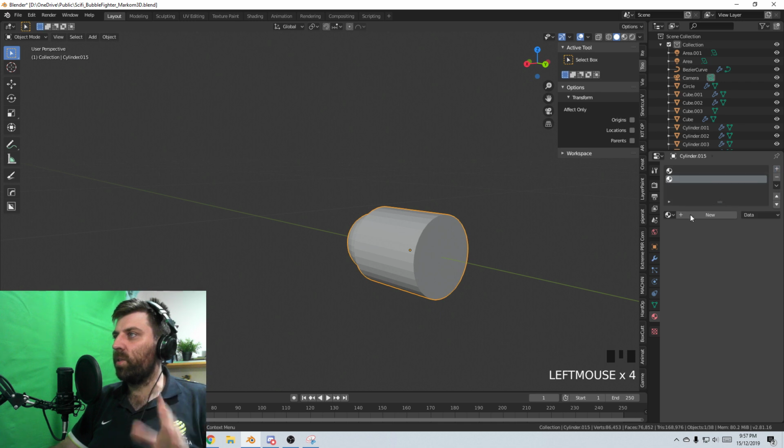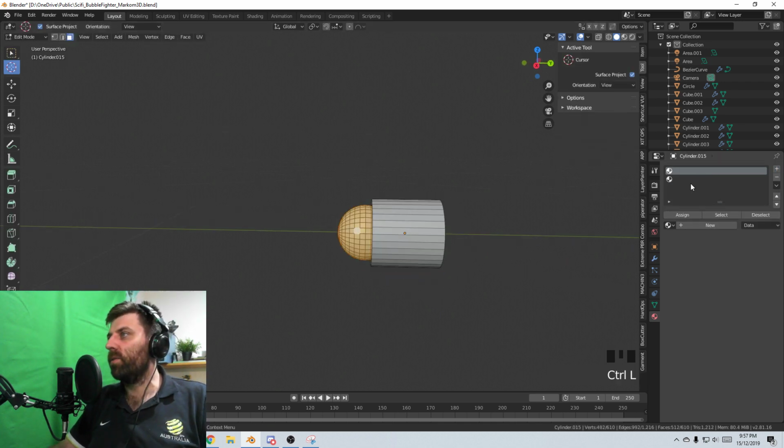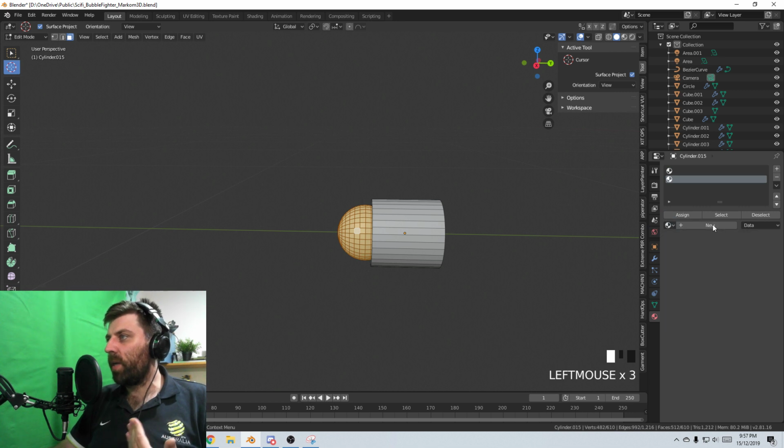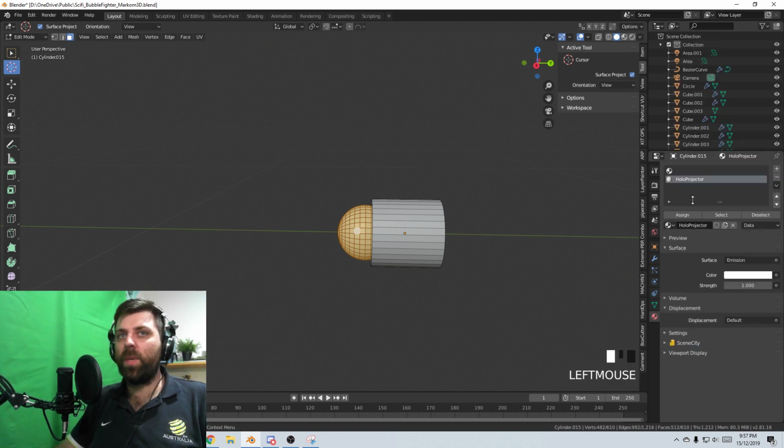Let's create two materials and assign this one here to the second material. Do we have a light? No. So we'll create a new material and call this hollow projector. Let's change this to emission, there we go, and 2.